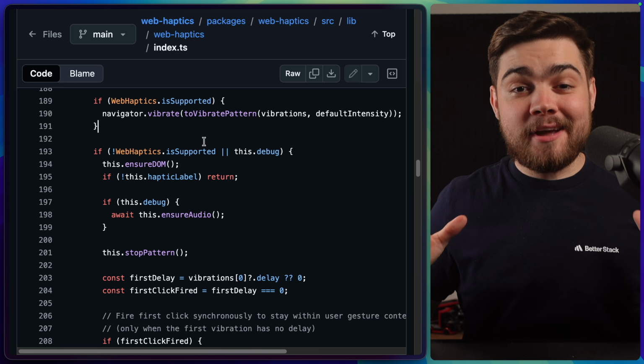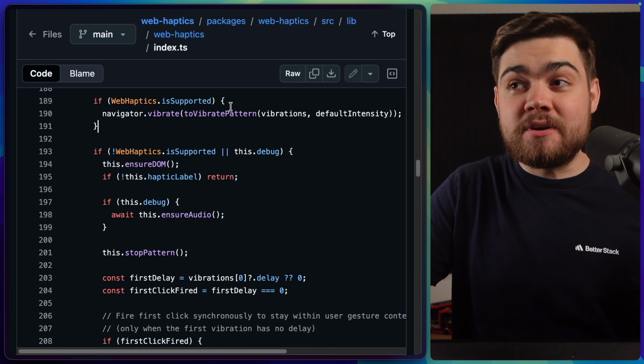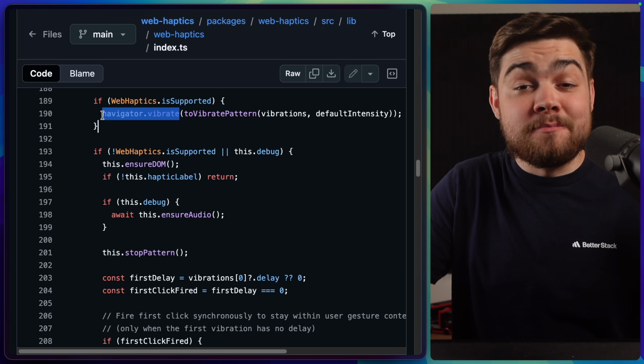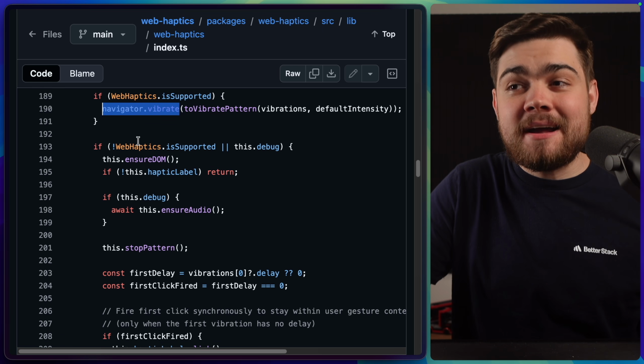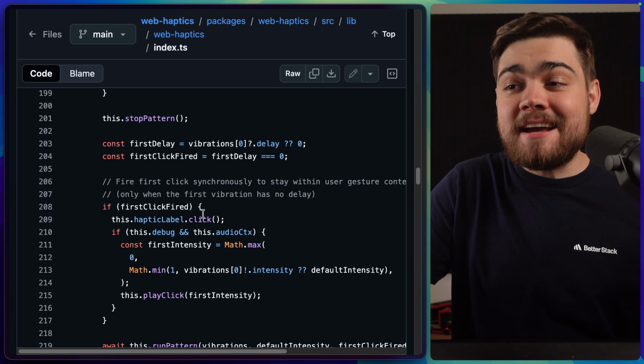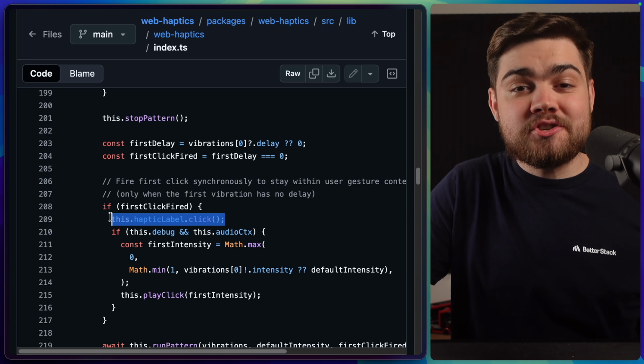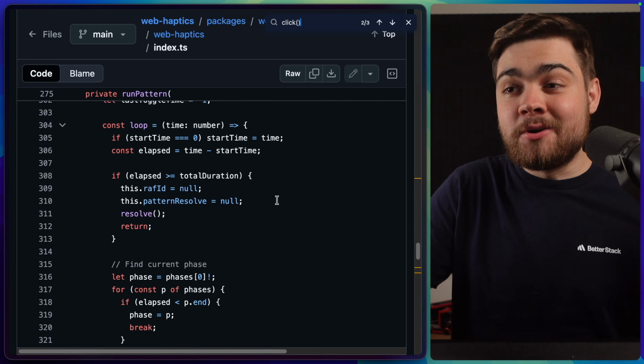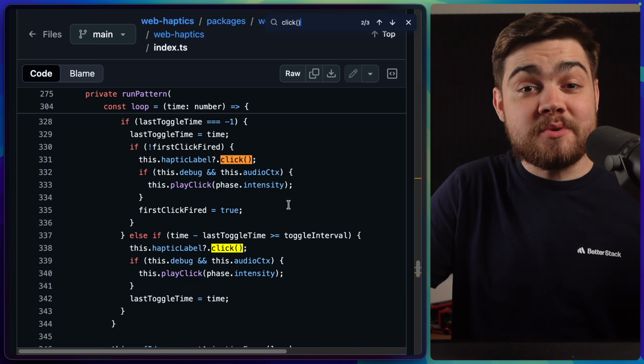If we quickly take a look at the code of the package itself, you can see what it's doing. If web haptics are supported, so the navigator.vibrate function, it is simply going to use that to play our vibration pattern. However, if they're not supported, down here it's going to be clicking on that switch. And then we also have this function here, which is responsible for actually creating the vibration pattern, where it clicks on that switch multiple times, as we can see down here. I just thought that was a really neat workaround that was worth showing, and I hope Apple don't find a way to patch this, or at least if they do patch it, they add support for the vibrate function.